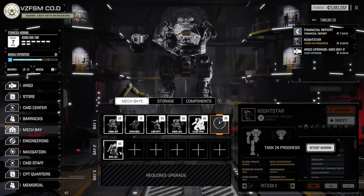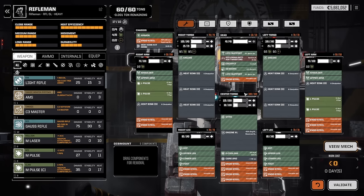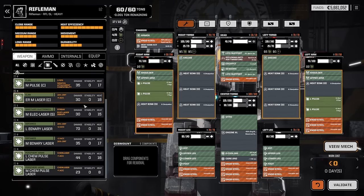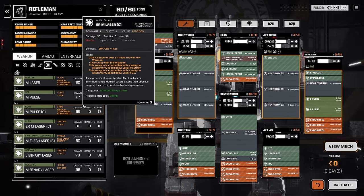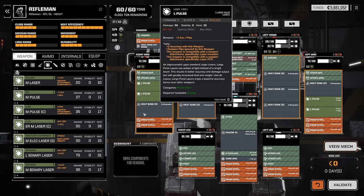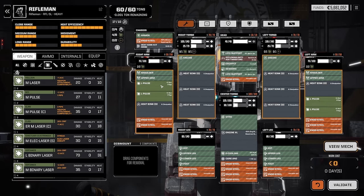Now let's get this Rifleman 5L. Let's get into this guy here. Now we've got Intersphere double heat sinks and Intersphere large pulse lasers, which are very, very warm. That is going to be a problem, probably. However, I see some options for making other things out of this. Now the Rifleman is not the most armored of things, and that is its own challenge. That's fine. I'm not terribly terrified of what limited machine I have here, because I have ideas.